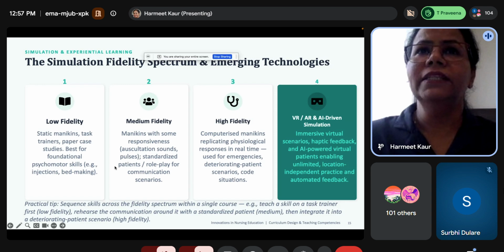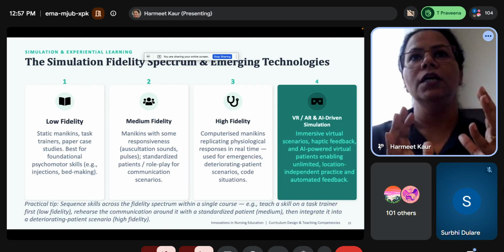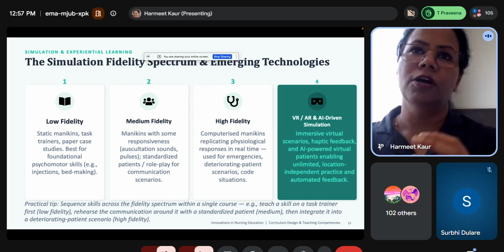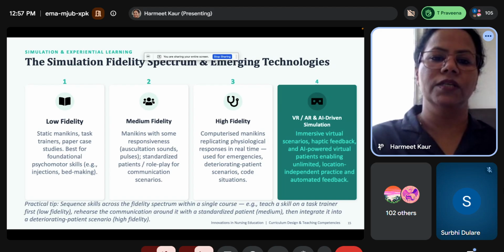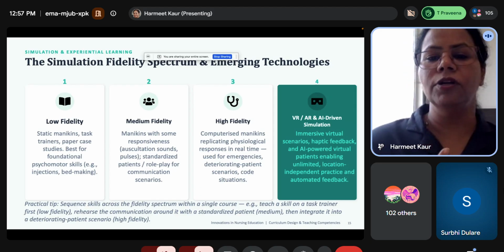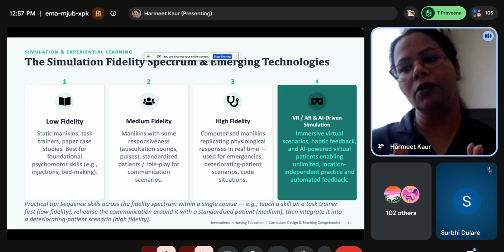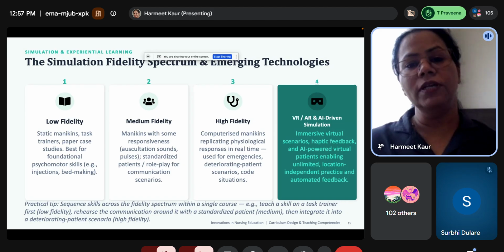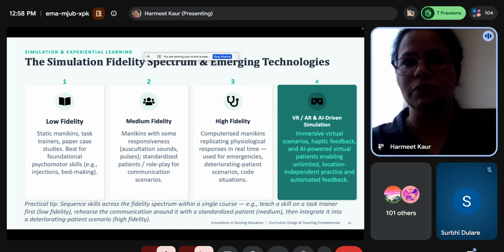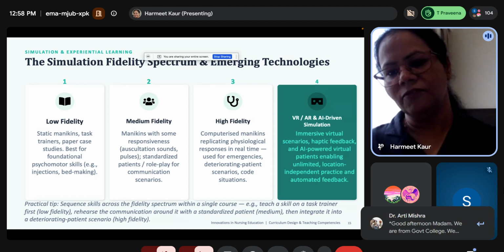One thing to remember: whenever you're planning for simulation, please make sure that knowledge is a must before your simulation case scenario. First, cover the topics which you will be including in that case scenario. For example, if you have covered your cardiac unit fully, now you know that the student knows what MI is, what cardiac arrest is, so that only then will they be able to act in the simulation. Only then you start with the case scenario. So knowledge is a must. The understanding of concept is a must before simulation fidelity.